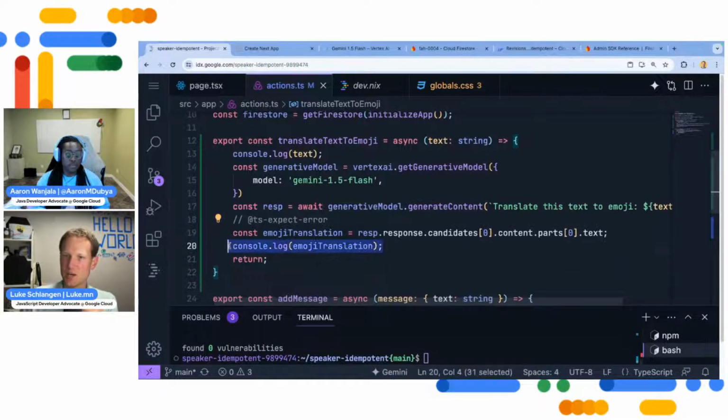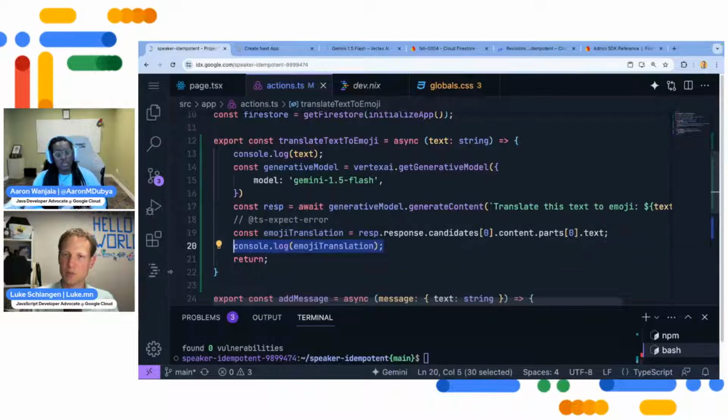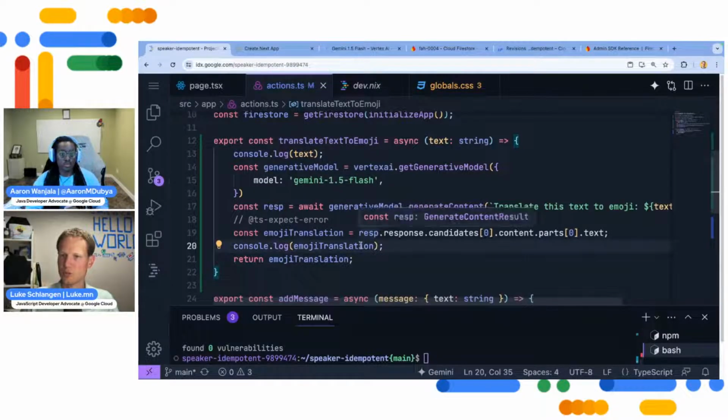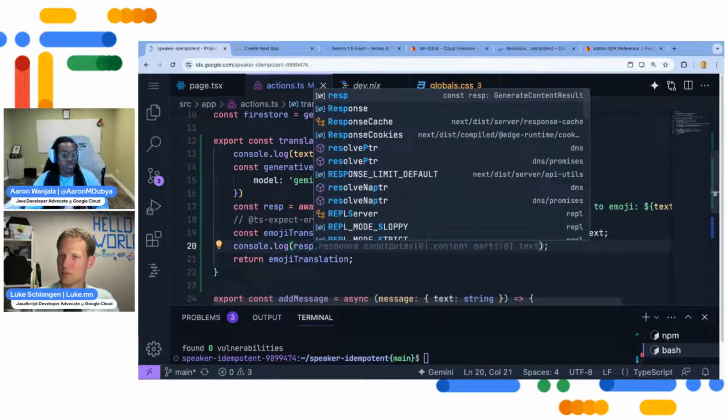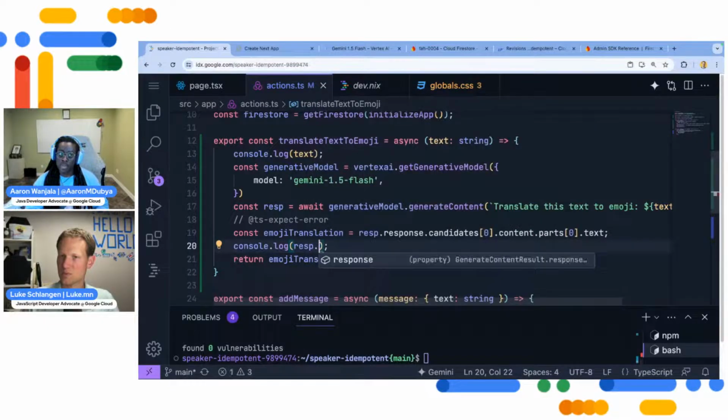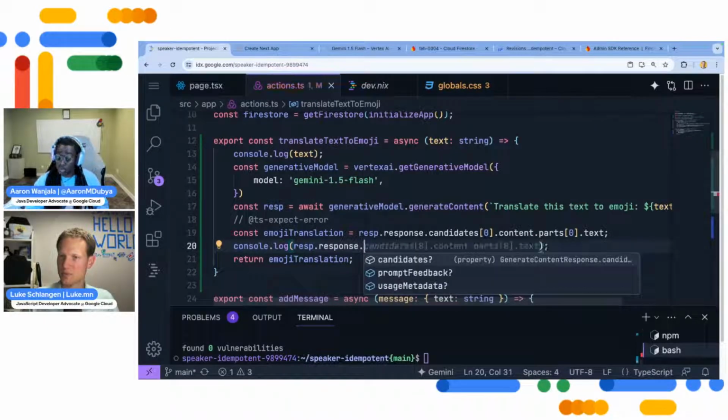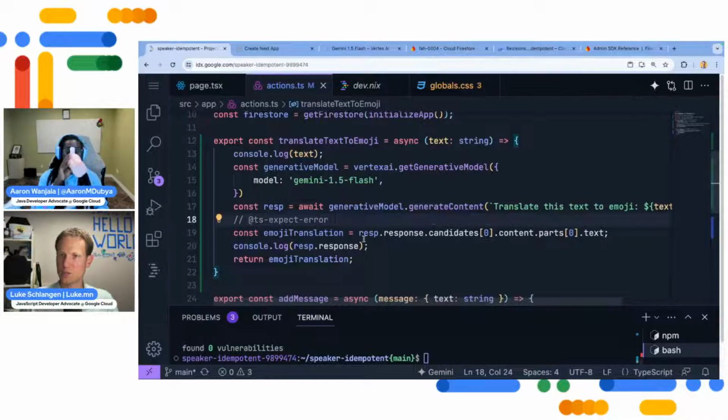It's nice. Yeah. All right, so we've got our emoji translation, which is what we're going to return here. Perfect. And maybe we do log it. Emoji. Why not? Why not even log the whole response so we could see what we're working with? Oh, sure. Because yeah, I think response candidates sounds roughly right. I also thought there was predictions as a field, but that might be for image generation specifically. So we'll see. Okay, so we're going to log resp.response.